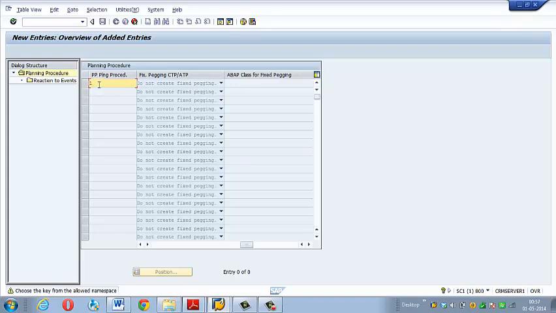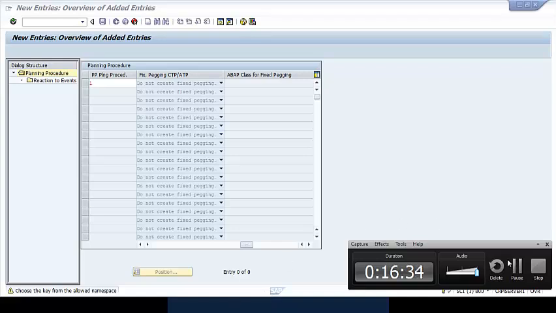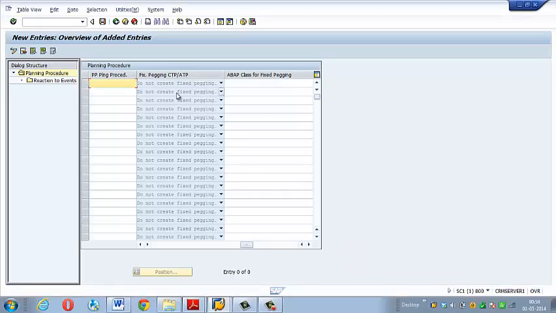SAP has given allowed namespaces. So 1 to S are the SAP namespaces and T to Z are customer namespaces.